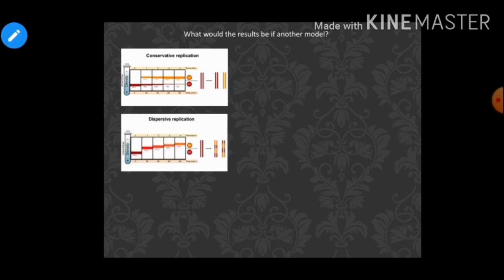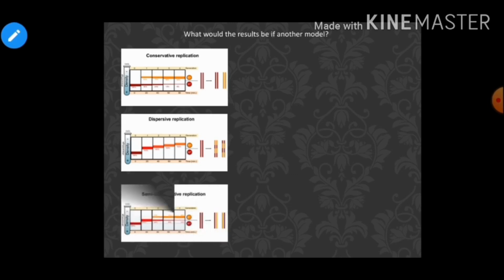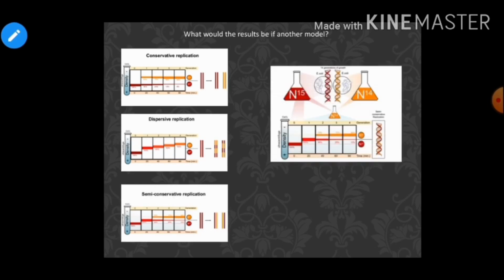अब बचा क्या? बचा सेमी कंजर्वेटिव हाइपोथेसिस. So it was found that the semi-conservative hypothesis could explain the entire experimental result, right? तो सेमी कंजर्वेटिव के अकॉर्डिंग रिजल्ट्स ये आए. अब अगर याद हो तो हमने जो डिस्कस किया था वो ये डिस्कस किया था रिजल्ट, right? So it is quite similar with the semi-conservative manner. So it is suggested by this experiment that DNA replication is semi-conservative. So finally it is seen.